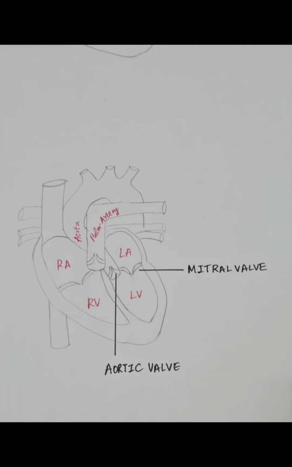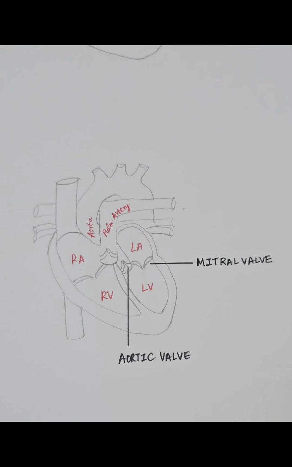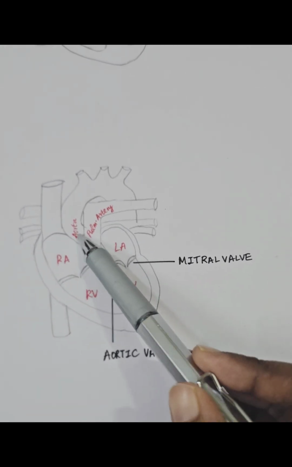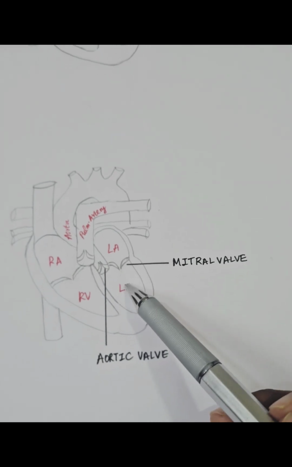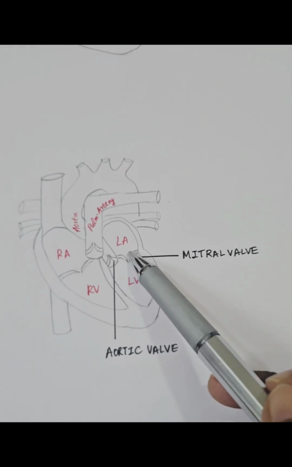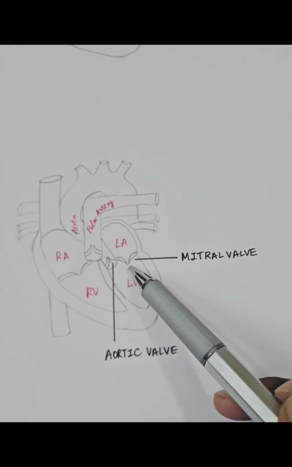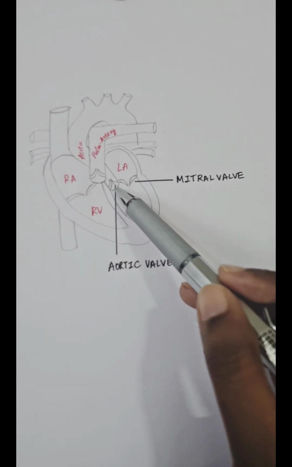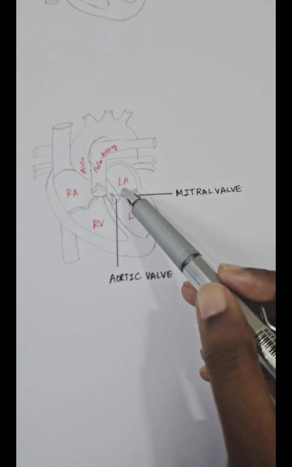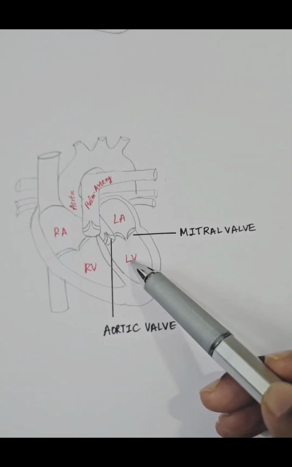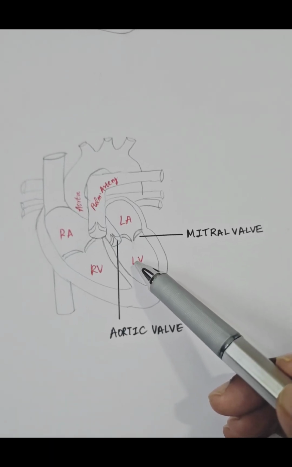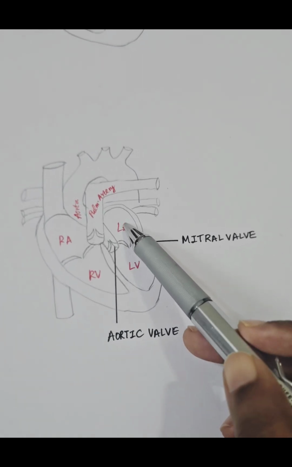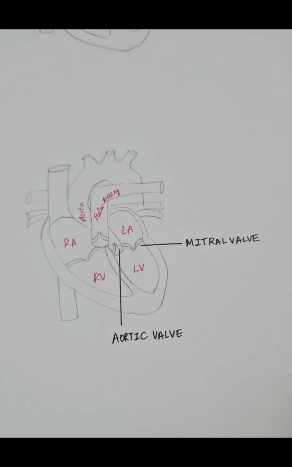Next, we have rapid ejection and reduced ejection. In rapid ejection phase, aortic valve will be open, so blood will be going from the left ventricle to the aorta. But also the blood will again be going from the left ventricle to the left atrium through the open mitral valve. Similarly, during reduced ejection phase, blood will go from the left ventricle to the aorta, and it will also go to the left atrium. You also know that in the heart, blood flows from a region of high pressure to a region of low pressure. When the ventricle contracts, obviously there will be high pressure, so it will go to the left atrium and also to the aorta.